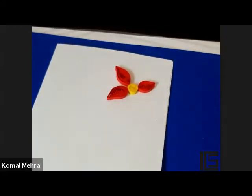If anybody wants to show, they can show, then I'll continue with the next one. Prisha, it's good. You can unmute yourself and tell that you are ready to show so that I don't have to scroll. So I'll move to the next petal now. And you can let me know whenever you want me to see your flower.